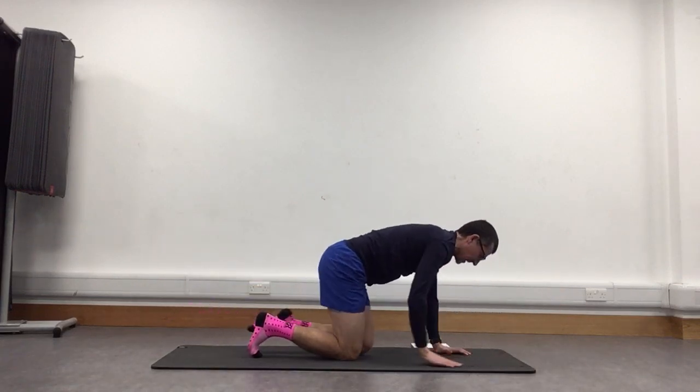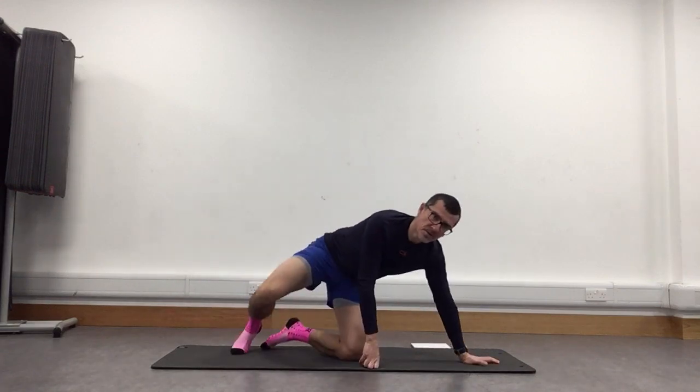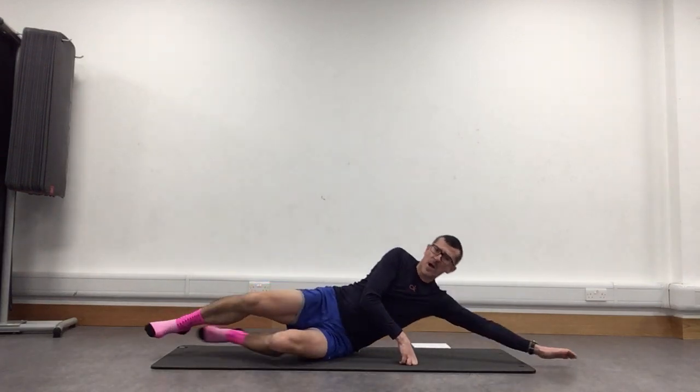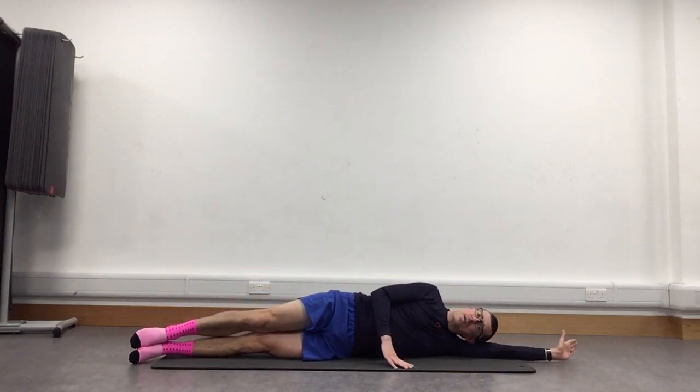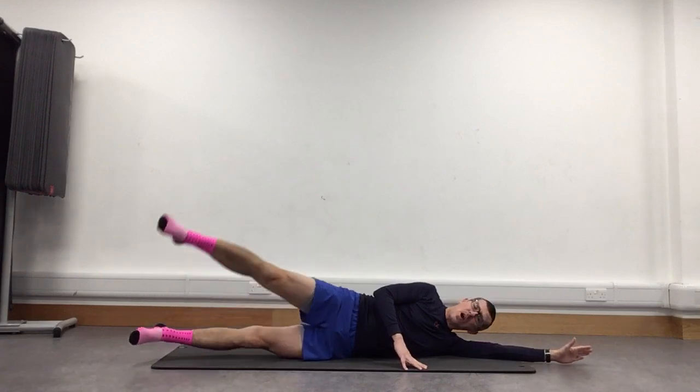And rest. So we're on to our side, extended long for that single leg lift. Doesn't matter which side we start on, we'll do them all. So extended long, arm under your head, hand in front, go.